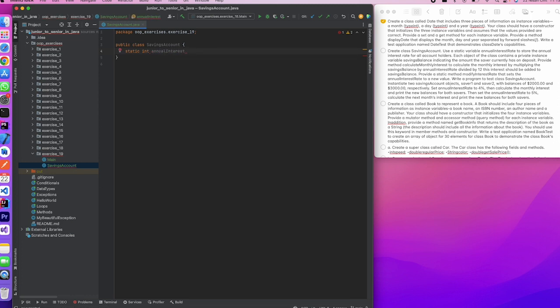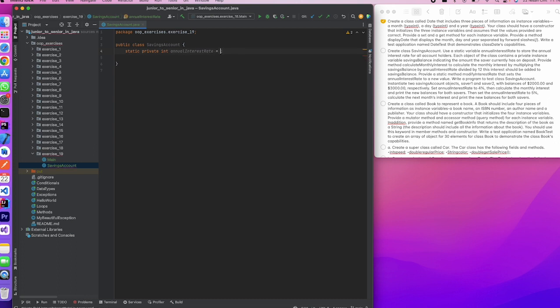So about the static properties, like the static variables, this static variable doesn't affect the instance. Of course, it's about the savings account object, but it's not about the instance of savings account. It's always the same. No one can change this outside of the class anymore with static. So this static keyword means this is going to be the annual interest rate for all account holders.